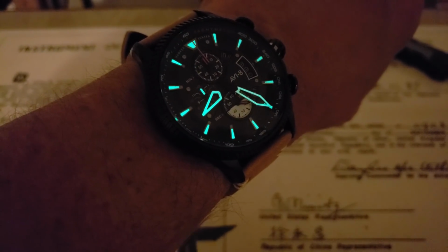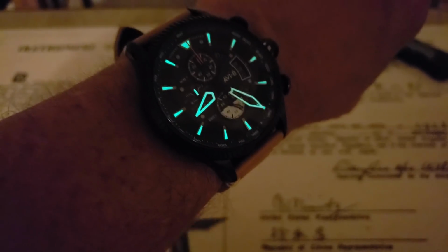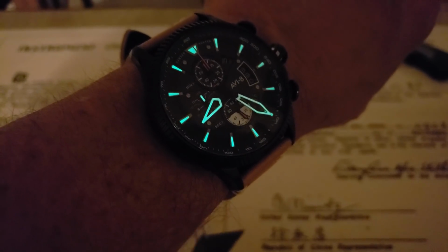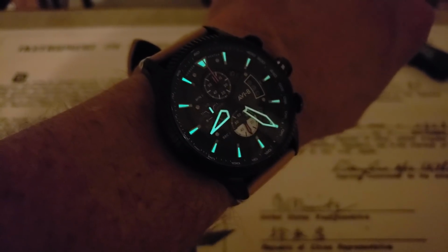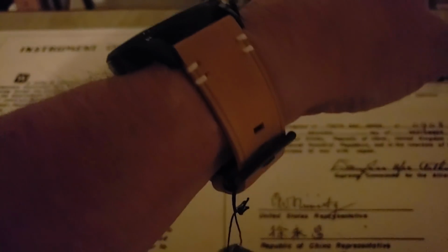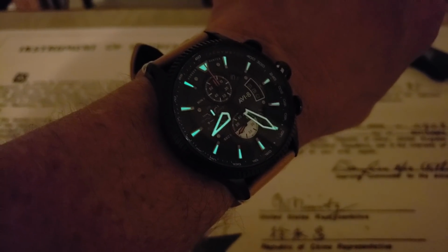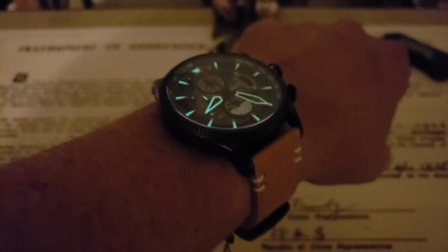Those hands, everything about the watch really feels like a pilot watch. It's the whole cockpit theme that they do with the hands. Those hands are obviously like the hands you see on an altimeter or instrumentation in your aircraft or something. But it's just a great looking watch, and it's a fun design to wear. I didn't mention it, this is a domed mineral crystal, not sapphire, but it wears very well. So you will have to be careful of scratching it.